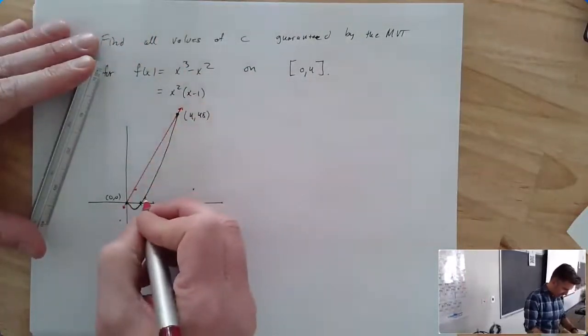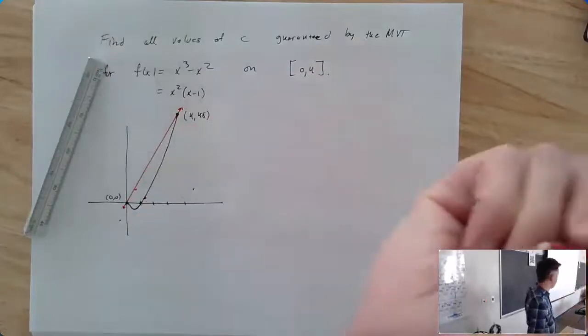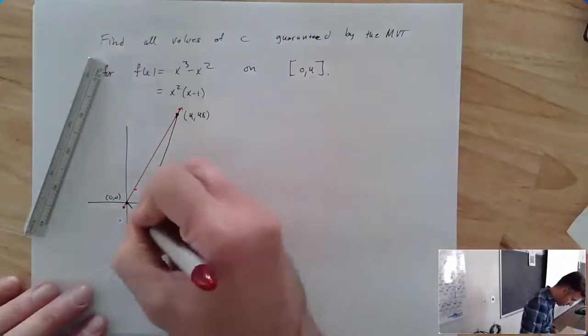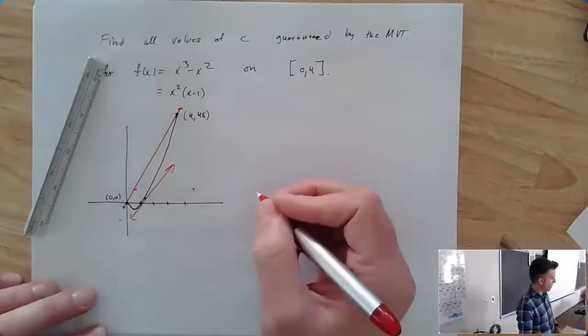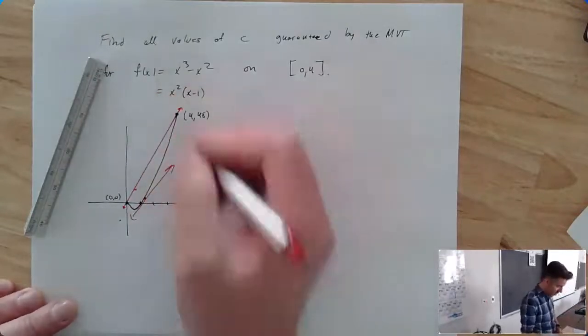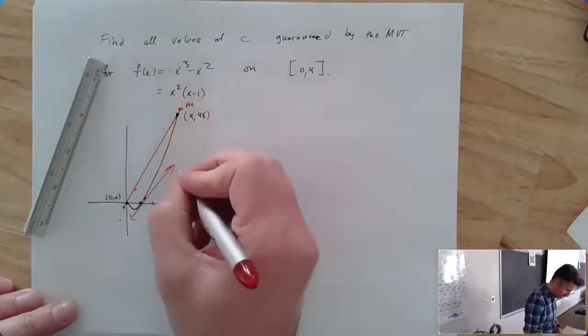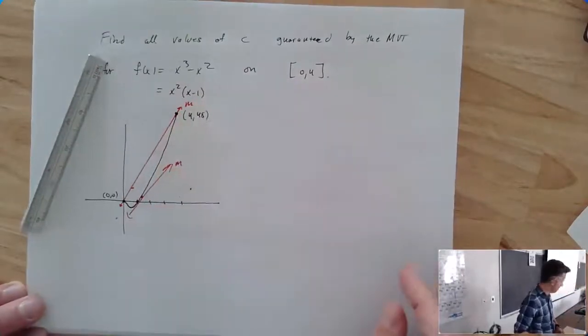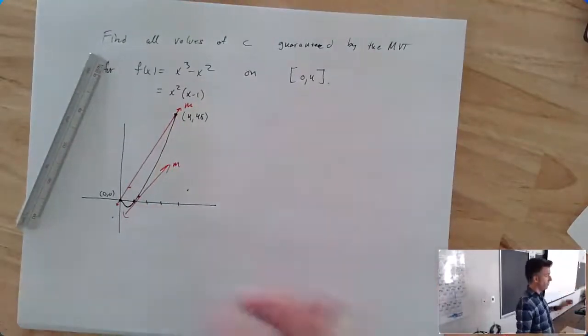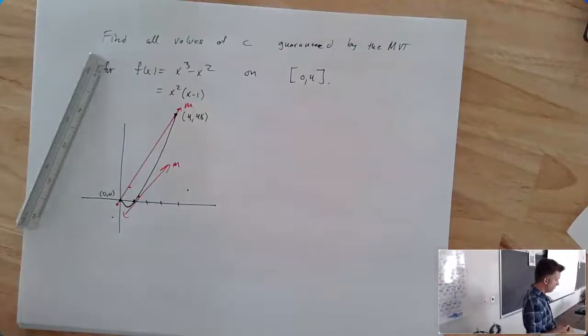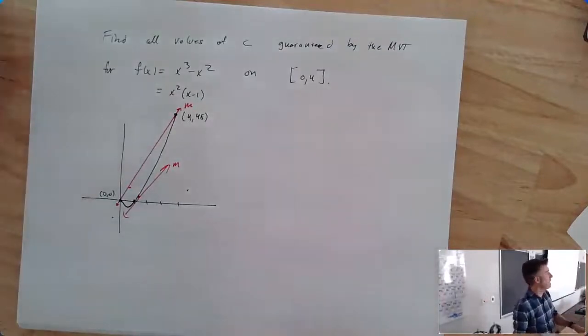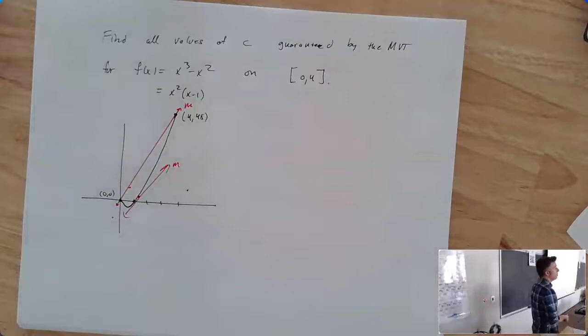So somewhere, maybe right out there, I don't actually know where it is. I'm just graphically making it up. There's a point where the tangent line, well, I didn't really draw that very parallel, but where these two slopes are the same. The slope here is equal to the slope here. So our job is to find that point. Now, there could be more than one answer, because the mean value theorem says there's at least one such point, but there could be many.